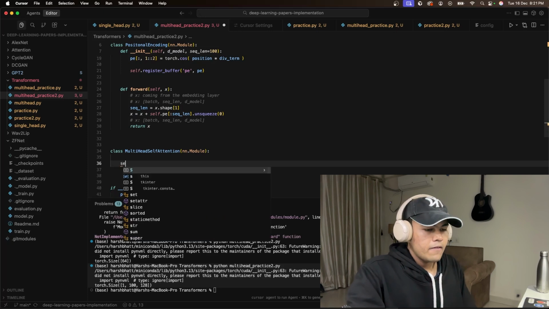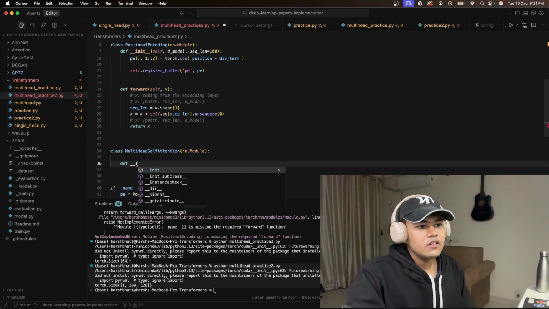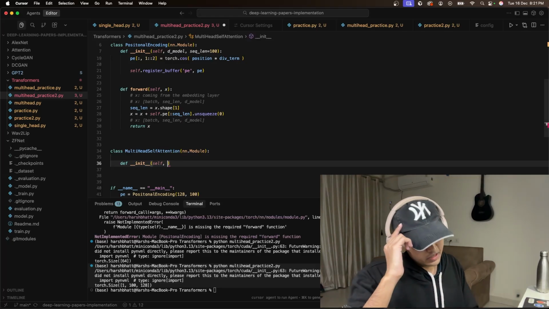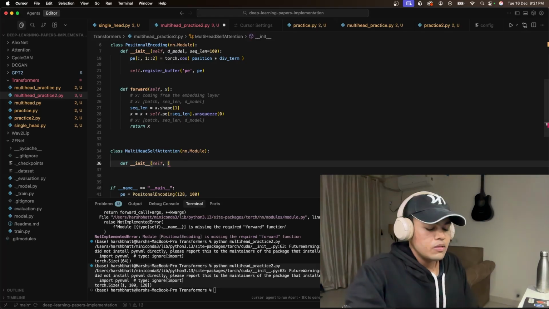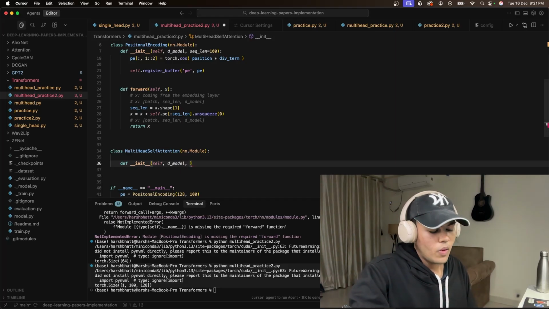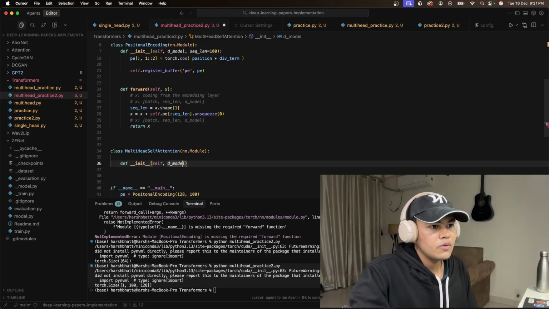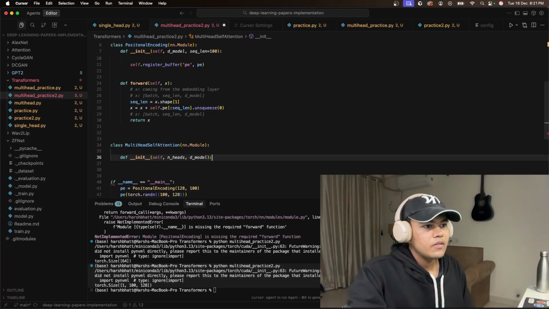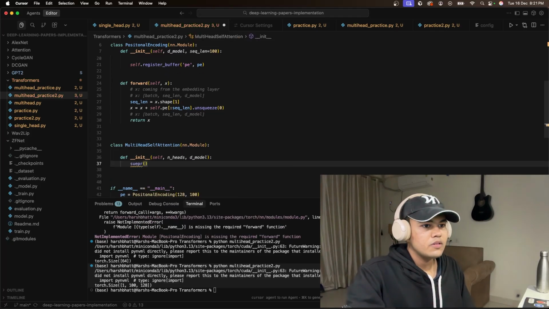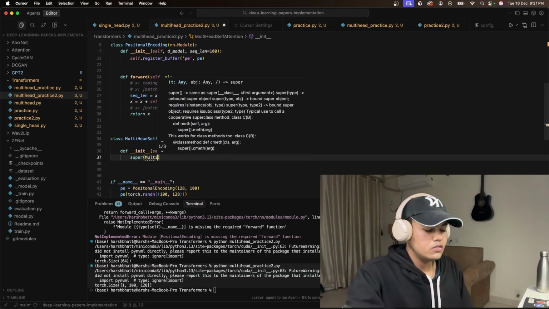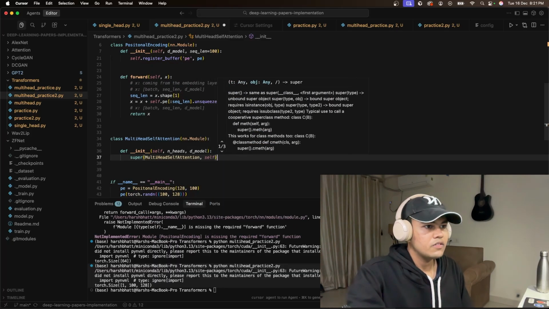So we have a constructor here, and in the constructor we can pass d_model, which is the dimension, obviously required everywhere, and number of heads. Let me define number of heads first, and super init, a formality with PyTorch, right? Multi head self attention.